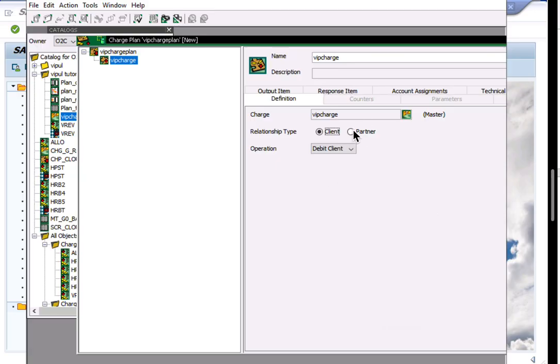Similarly, the partner option is used for scenarios where the charge needs to be split or shared with a partner. It inverts the sign of the fees. The fees are tagged as partner transactions. This is useful for revenue sharing models, where a portion of the revenue is allocated to a partner.